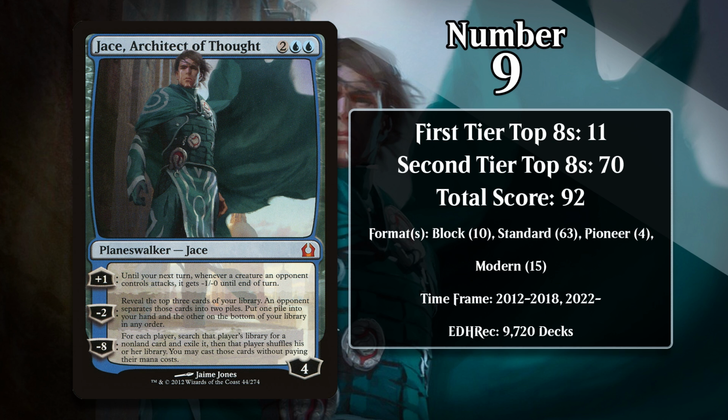And his ultimate is a -8 that lets you search each player's library for a non-land card and cast that card without paying its mana cost. That +1 makes it very difficult for your opponent to take down Jace right away, since he ticks up to 5 loyalty while making creatures much worse at attacking.